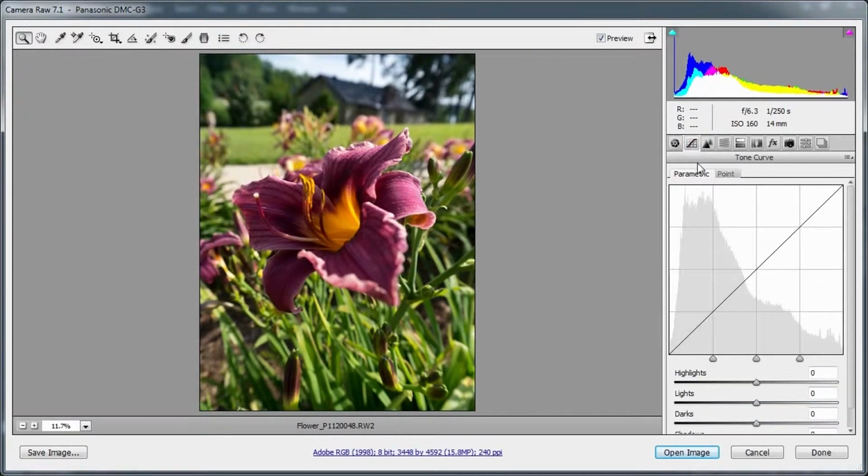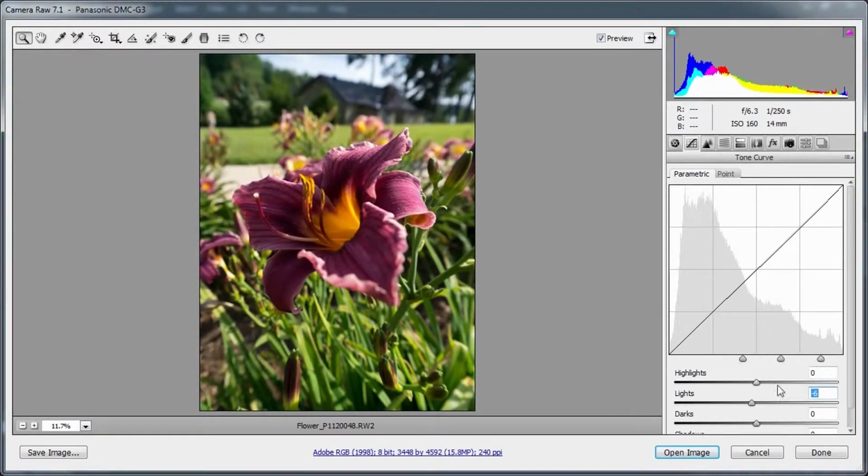If you move over to your tone curve, you can have similar adjustments for adjusting the tone of the image. You can move the entire thing at once. You see how this is doing the highlights, and you see how it's only adjusting from here up. Okay, and this is once again going to adjust the entire picture. Okay, you can adjust the lights, and you see how you get a gentler curve of adjustment. All right. You can adjust where those points change.